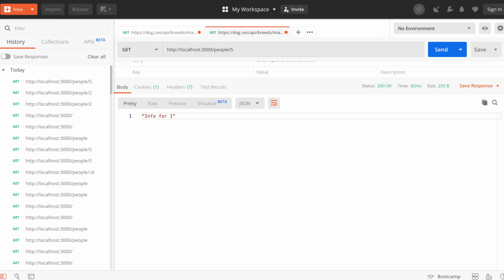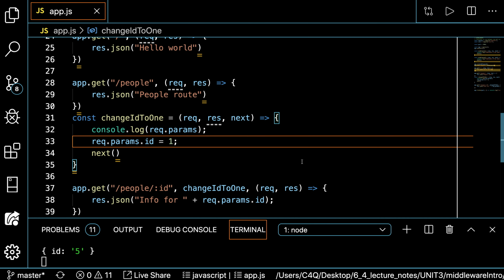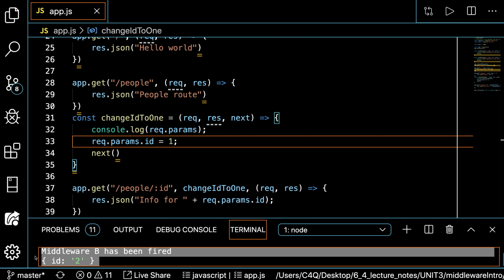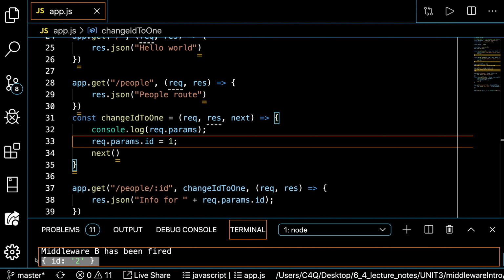Yeah, Calvin. Can I see where you change the parameters? Yes. Right there on line 33. Can you explain how it's hitting it, like when the user's putting in their parameter or their ID, where it changes? Sure. So the first thing that happens is the user is making this request with a specific ID number in the params. So the request has this params object, where it has ID pointing to whatever that user is passing in.